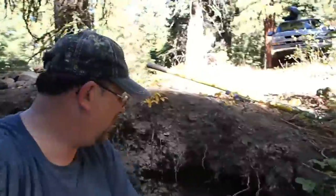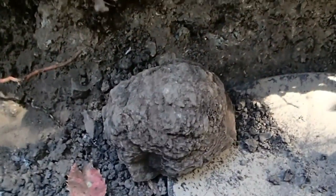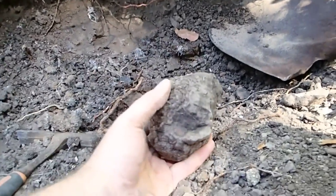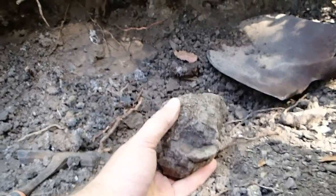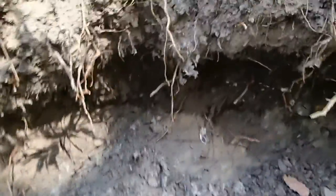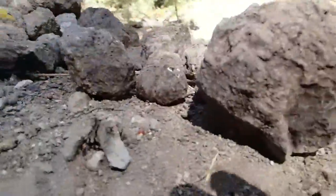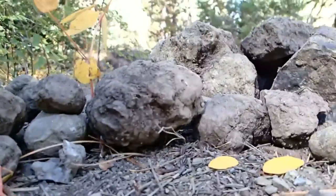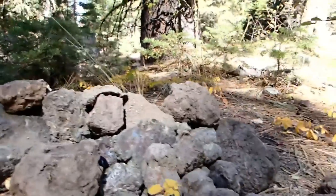So, we are here digging. And this is what I found. See that hole right here? That's what came out of it. What I heard is that there were small thundereggs in this area. Well, I would say they're a little bit bigger than just small. I mean, there's some small ones here. And there's another decent sized one I just dug out of the hole, with some other small ones that Mrs. Jaws Jr. found. And these are top surface finds that we're keeping.